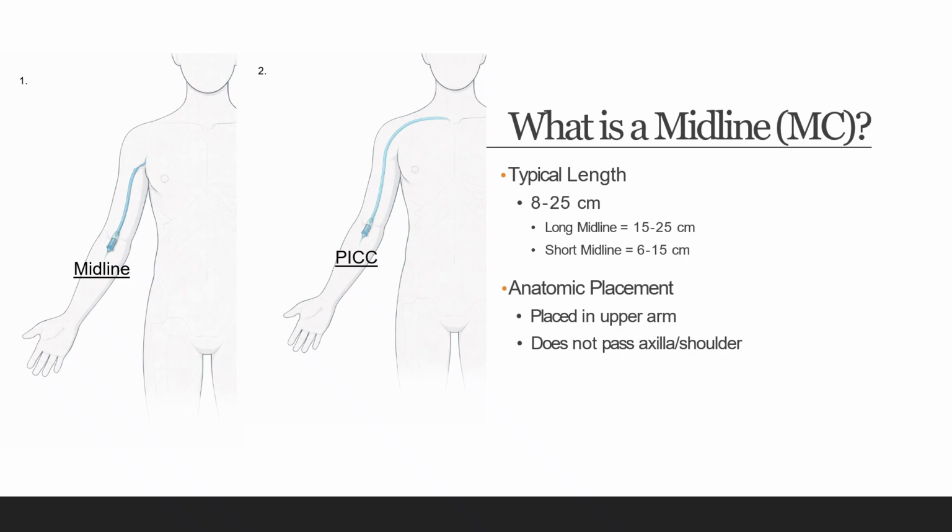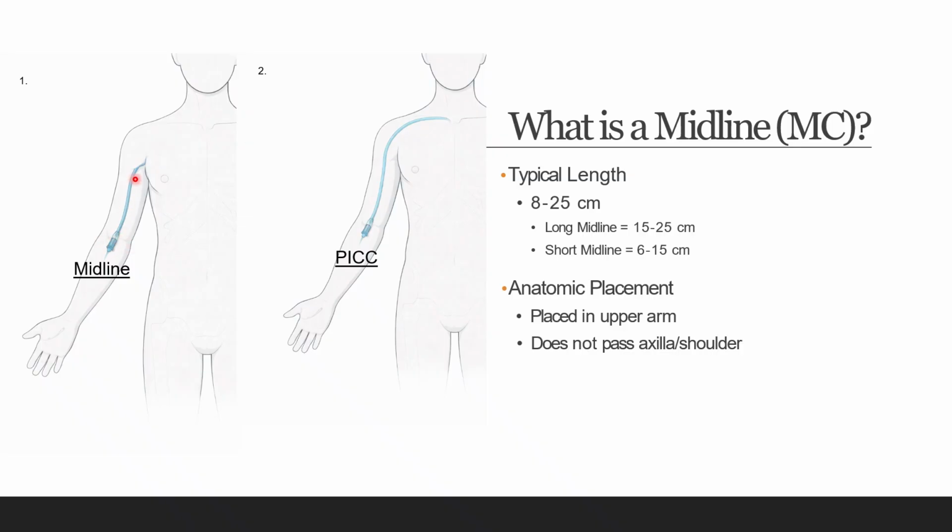So on this slide, I utilized ChatGPT on my phone to help me spit out some images. The main context I want to take away from these images is just what does a midline look like compared to a PICC line. When you look at the midline, they're inserted in similar places, may have multiple lumens, and look almost the same. That's why on the previous slide you had that sticker warning you this is a midline and it's not a PICC. That helps you know what sort of medications go in there.